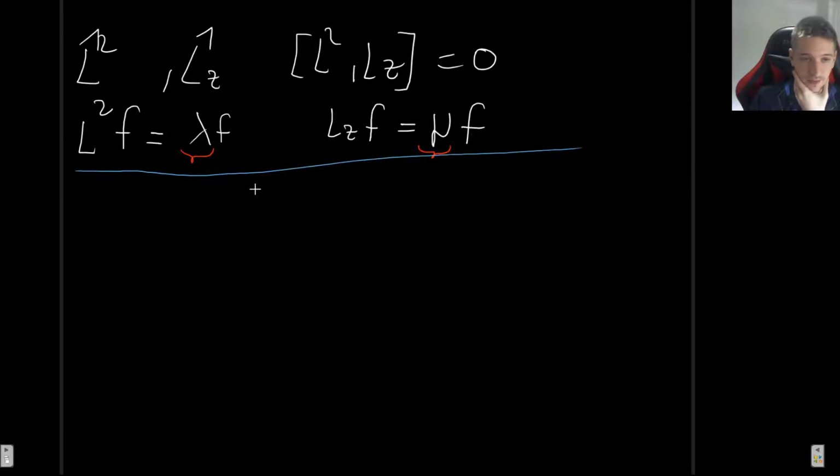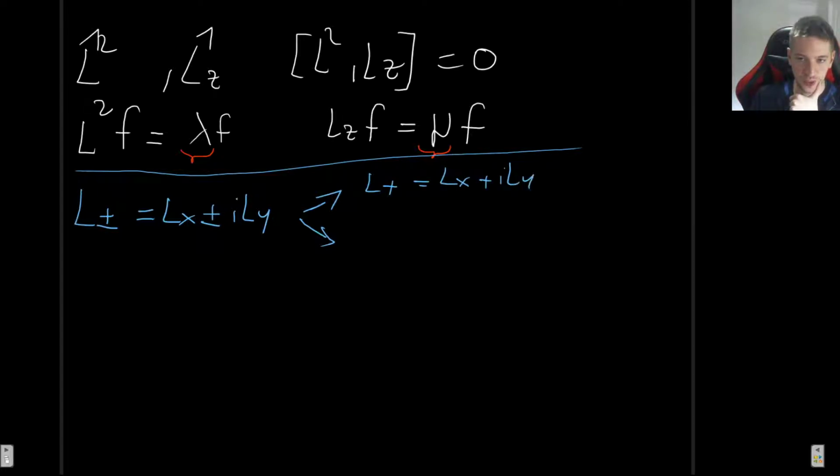with the harmonic oscillator. So we are going to define two operators, which will be the raising in the case of the plus and the lowering in the case of the minus. For now, the name doesn't mean anything for us, but we are going to define this to be Lx plus or minus i Ly. If this notation confuses you, just remember these are two equations in one. On one side, this is an operator called L plus, which is going to be Lx plus i Ly, and on the other hand, L minus is Lx minus i Ly. Okay, this is just a way to write both of these equations at the same time, which is going to save us space and time. And you know, physicists are lazy, especially me. So yeah, that's how I'm going to do it.